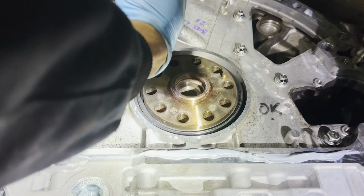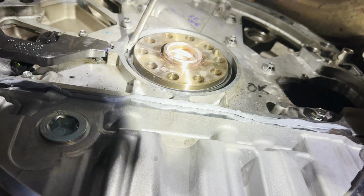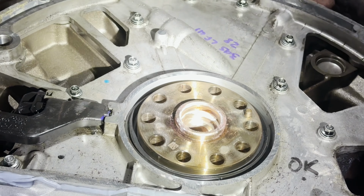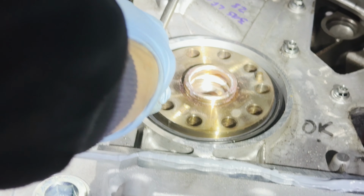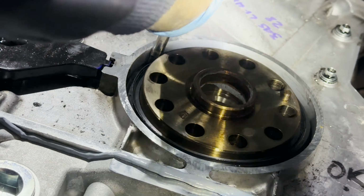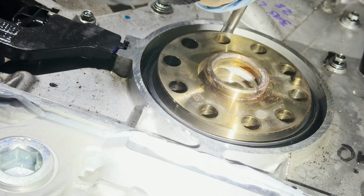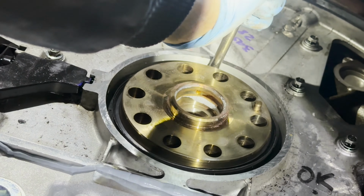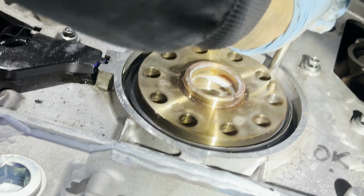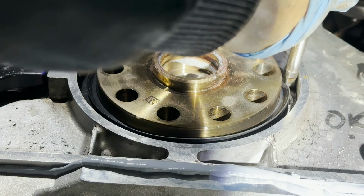See what he was doing? He was going around that seal lip and put the end of the extension right in there. Looks like it's sitting in there flush. Almost. There you go. The special tool, all that does is push it all in at the same time, all the way around the circumference. We're achieving the same thing, but we're just doing it at various different points, obviously with the extension.